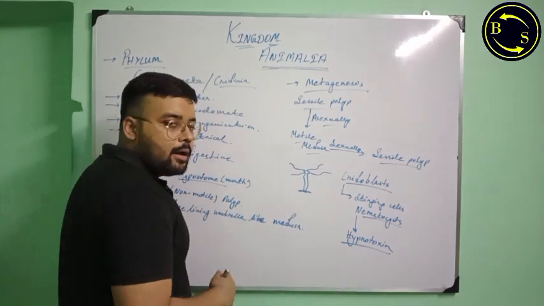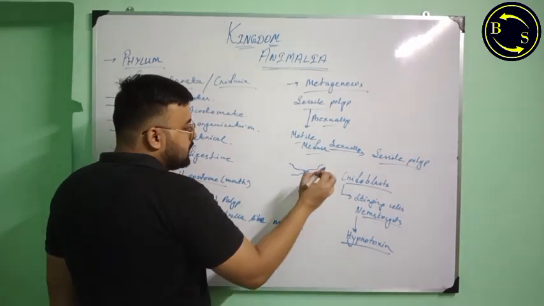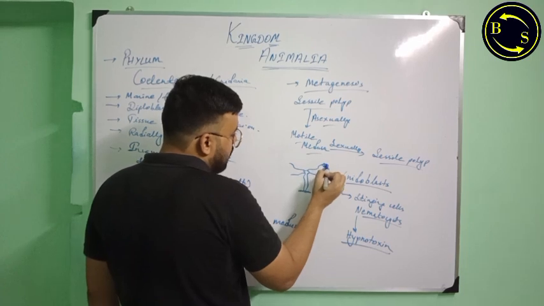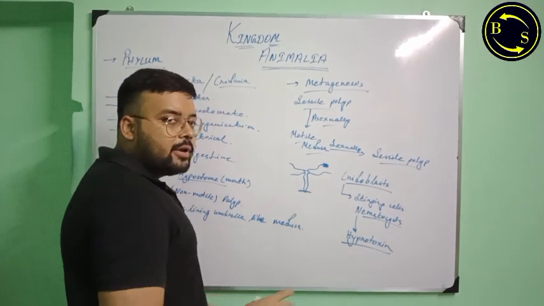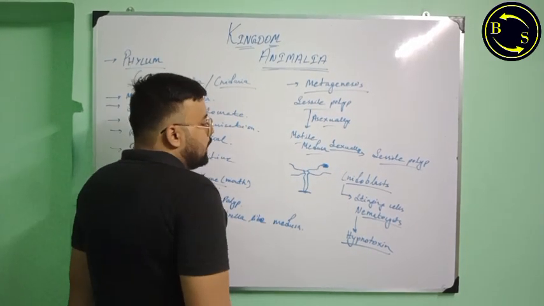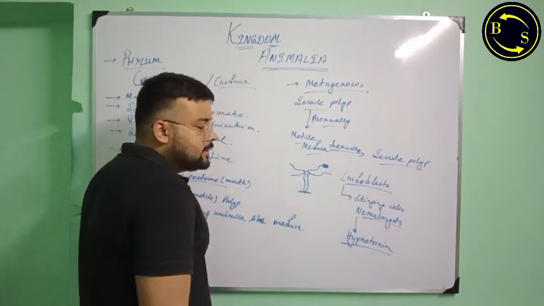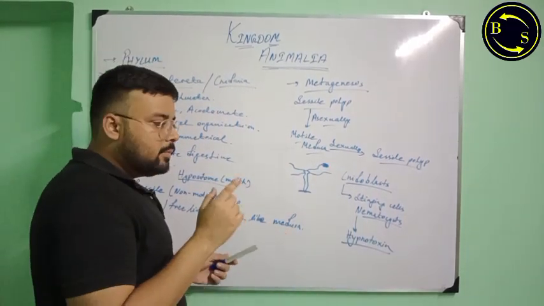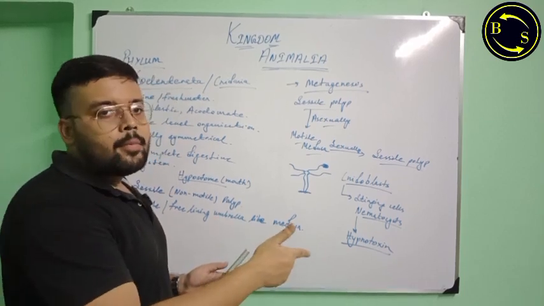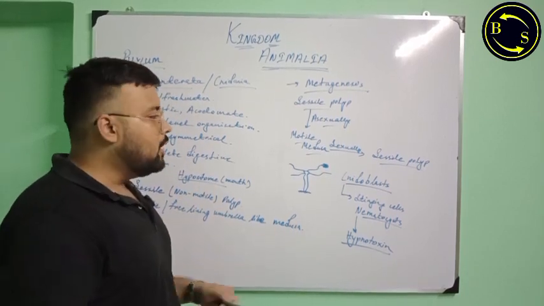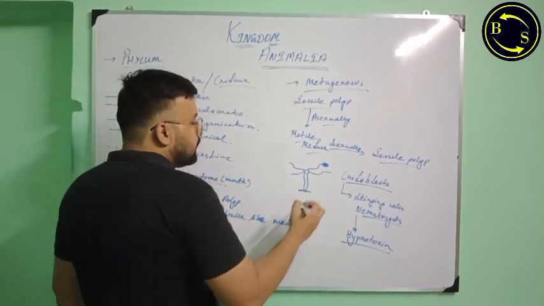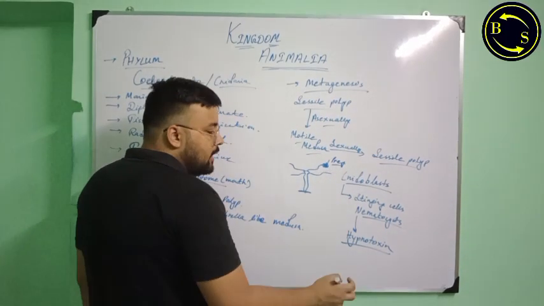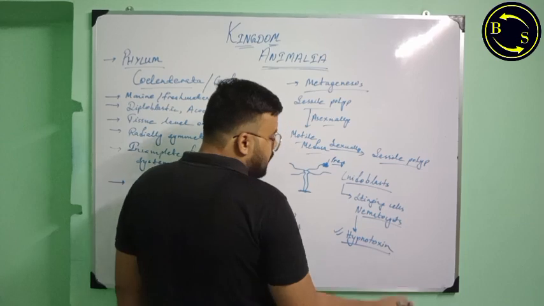Now how do they capture food? Suppose a small fish or an animal gets attached to one of the tentacles. These tentacles move freely in water. The cnidoblast will release the stinging cell or nematocysts which have a barbed wire-like shape, and these nematocysts will enter or perforate the body of the prey, releasing copious amounts of hypnotoxin.